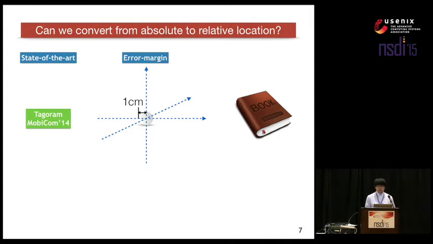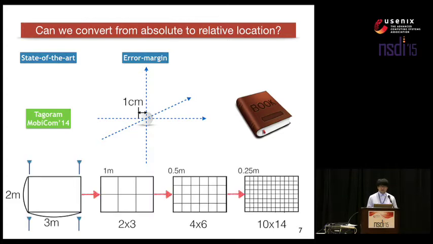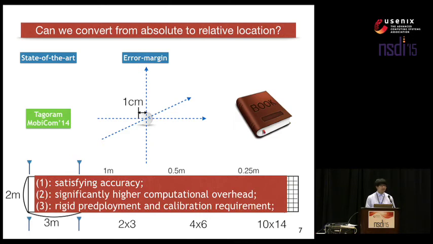For example, to locate the tag using this scheme, we first need to deploy multiple antennas and measure the distance between each pair of these antennas. This process is definitely cumbersome and time-consuming, especially when we use it for book sortation in the library or finding the desired books in the warehouse. Besides, the computational overhead of this scheme increases significantly when the localization area is large. So this scheme is also unsuitable to translate into the relative location.